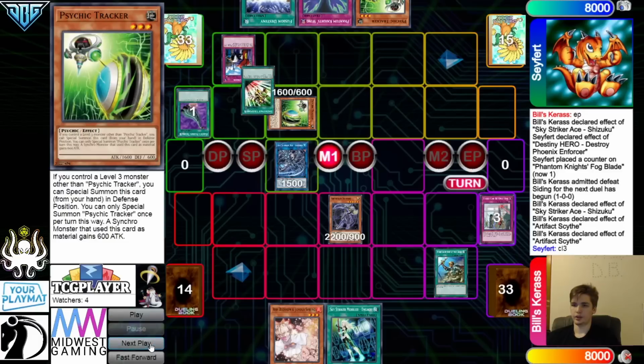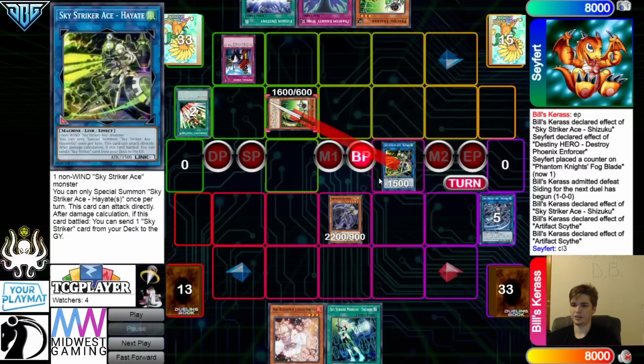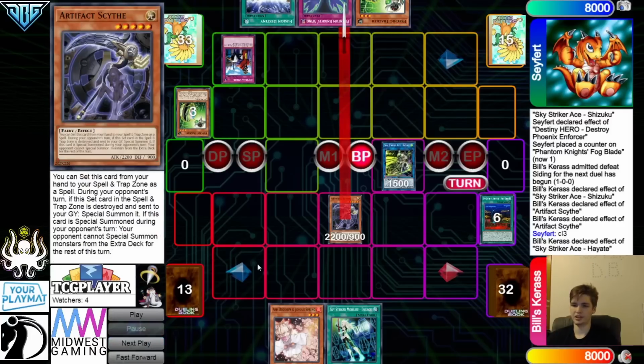But now E-Telly's being used. Summon out the Tracker. Playing multiple Tracker, by the way. I wonder how many of the Psychics they're actually playing. And then go for Hayate, Battle Phase, Attack, affect the Dump. And then this will go ahead, dump the Area 0, and then attack for 22.